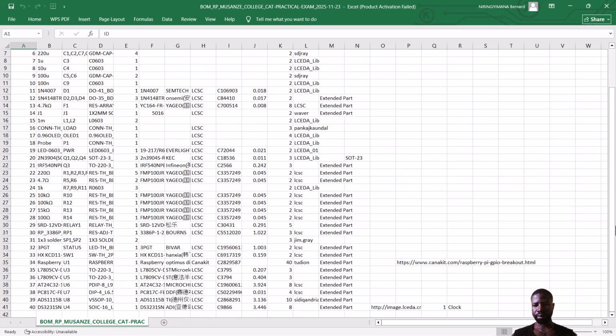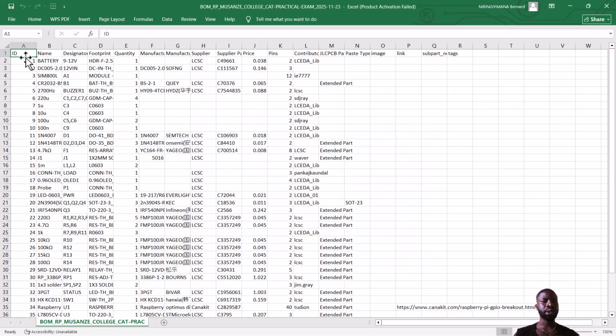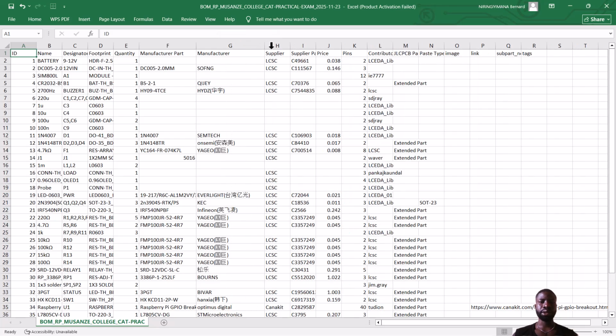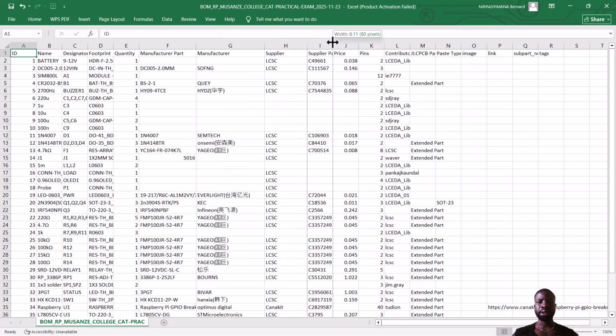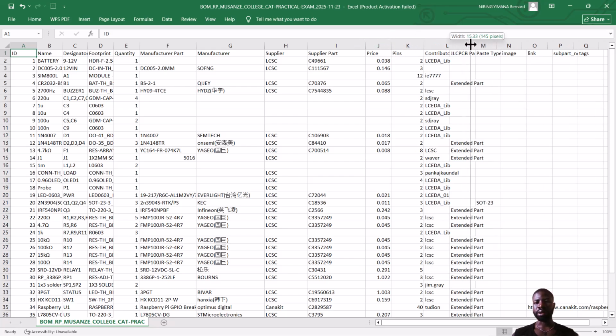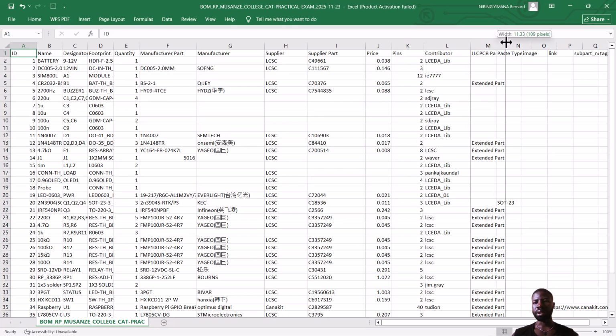We have the BOM, which has ID, name, designator, footprint, quantity, manufacturer part, manufacturer, supplier part, price, pin, contributor, JLCPCB part, cross, parts type, image, and the link.